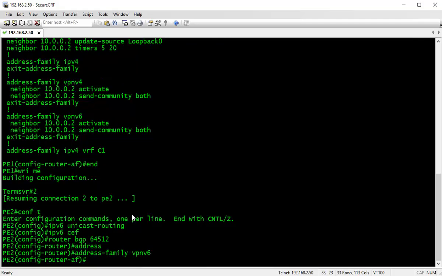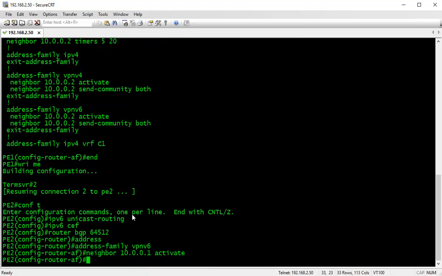Go into the VPNv6 address family. And we'll go ahead and activate that, and we'll allow it to send both communities.